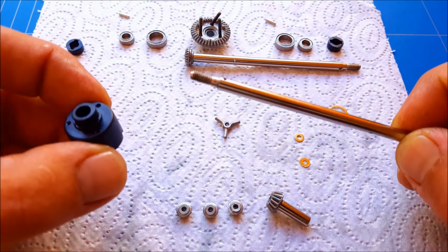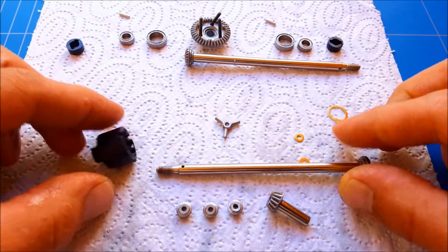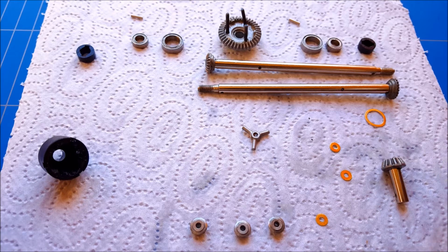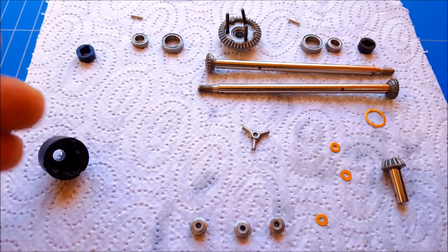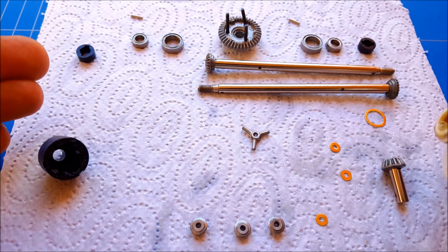And let's get to the assembly of the axle and get some grease. So we got the grease that we were looking for, right? How can you forget it, right? But we finally got it. So let's really get into greasing everything up and assembling it piece by piece.